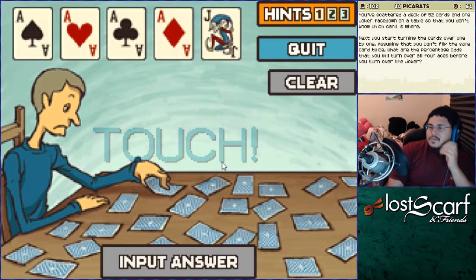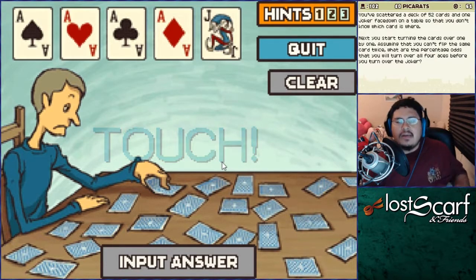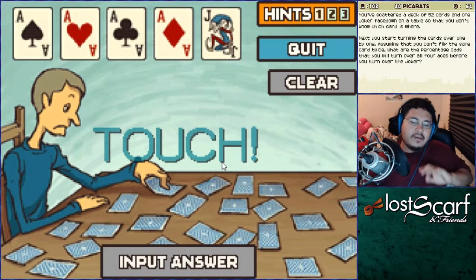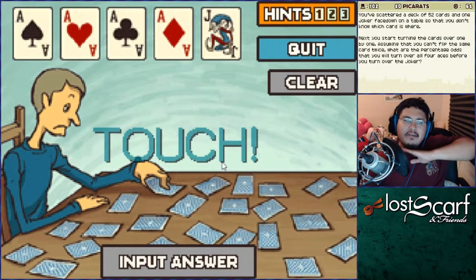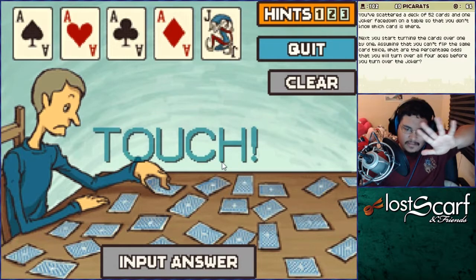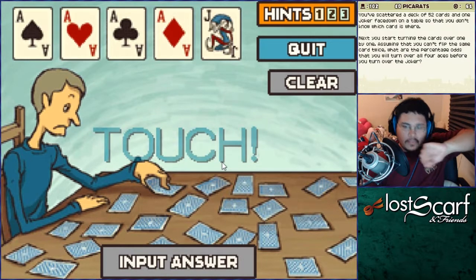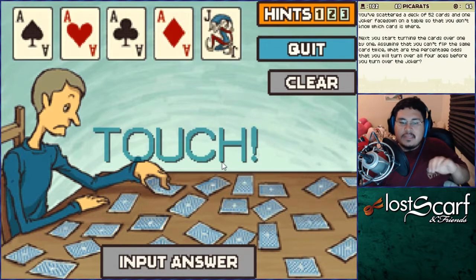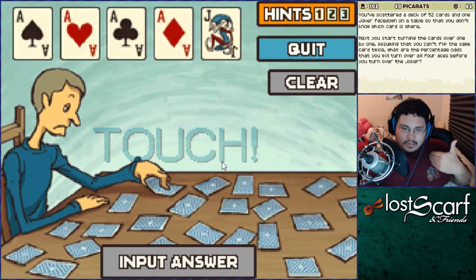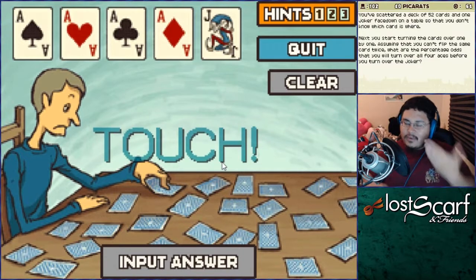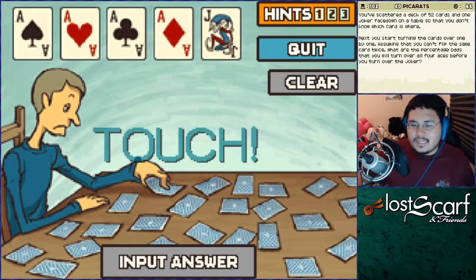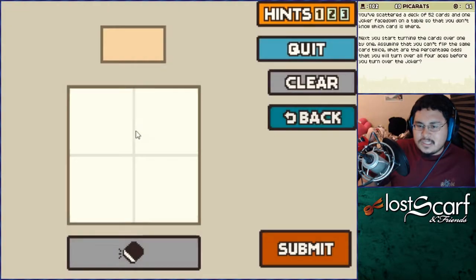I'm not smart enough for this one. Need a moment here. Okay, you guys are saying 20%, and I think I understand why. Let's say you get rid of all the cards, and there's only these 5. So you can turn out 1 ace, or you can turn out the Joker first. 1 ace and Joker. 2 aces and Joker. 3 aces and Joker. 4 aces, then the Joker. So 1 in 5 chance of getting 4 aces before the Joker. So I think that's the logic there. So 20%. Alright, that's a 1 in 5 chance.